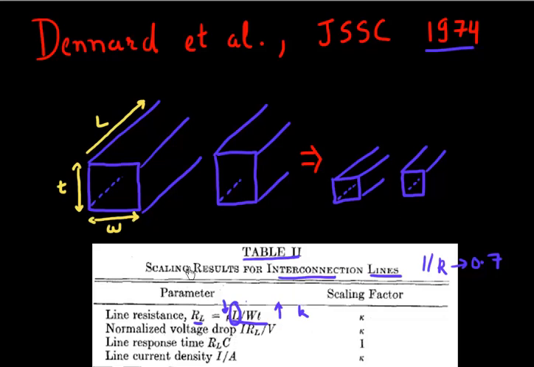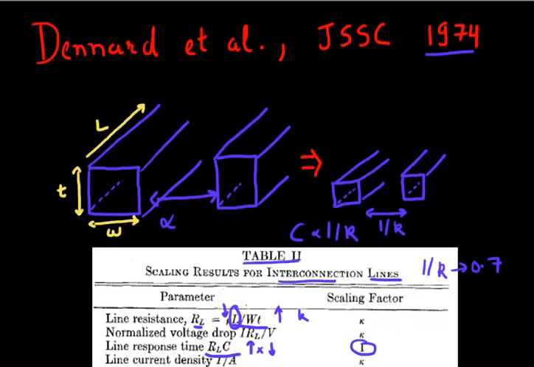And then what he says was, your capacitance is proportional to all the dimensions, and it's also inversely proportional to the distance you have between interconnect lines. So what he was saying was, if you scale these interconnects, your capacitance, since your overall area decreases by a factor of k square, but the distance in between the two interconnects also decreases by a factor of 1 by k, scales by a factor of 1 by k. So your delay for your line, which is your RC delay, since your resistance increased by a factor of k and your capacitance decreased by a factor of k, your total line delay actually remains constant.